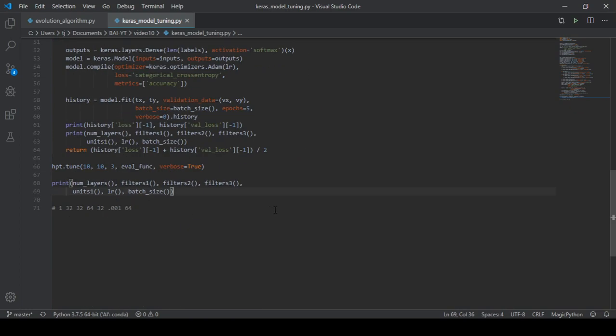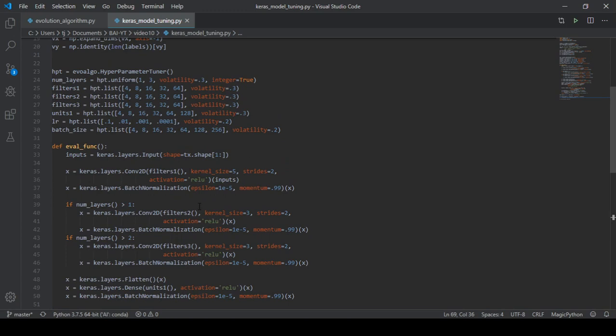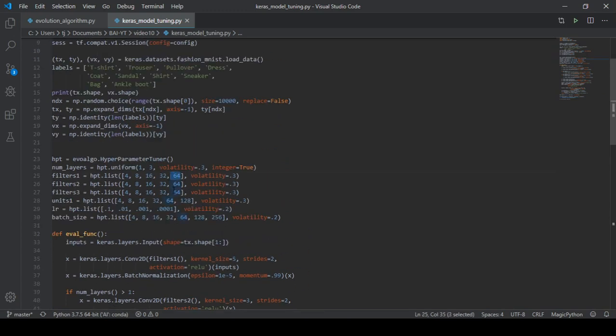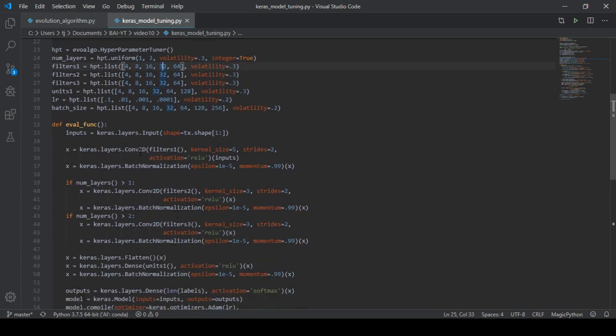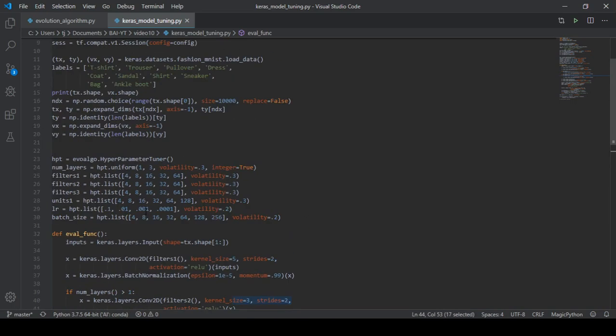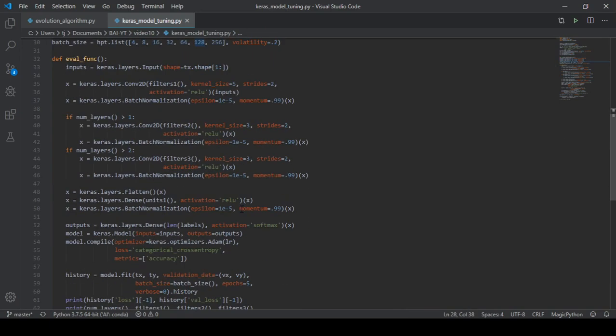So I do not actually use this in a lot of my projects, mainly because of having to leave it on all night or something. That can take a long time. So I just normally adjust them myself. I pick values like the 32, and you can also follow some other things. A common thing for convolution layers is, if you have a filter size here and a stride of 2, you actually want to increase the next one. So if we have 32 here, because we have that stride there, we would put like 64 there, and then another stride, so 128 here for this stride, and so we increase like that. Of course, the genetic algorithm does not think like that. It just does random stuff and tries to find the best value.